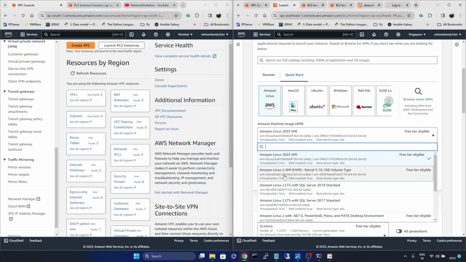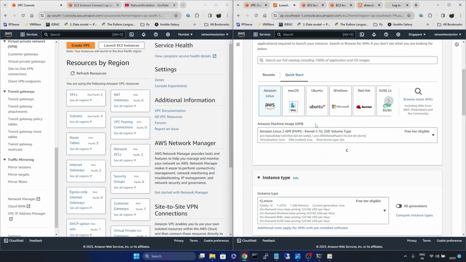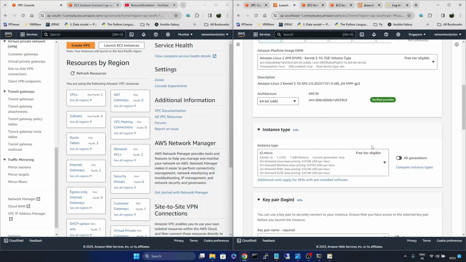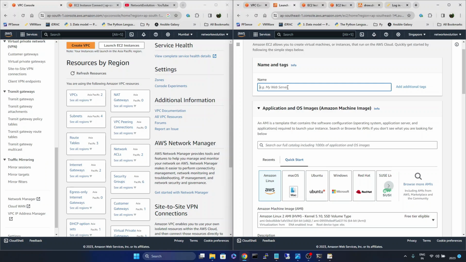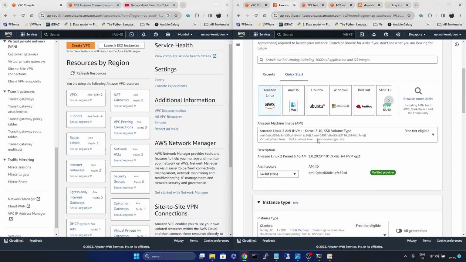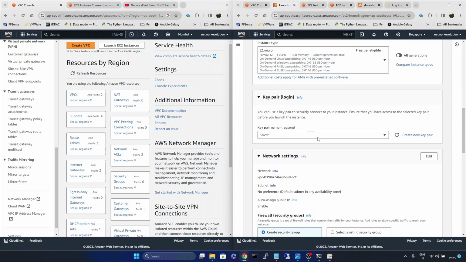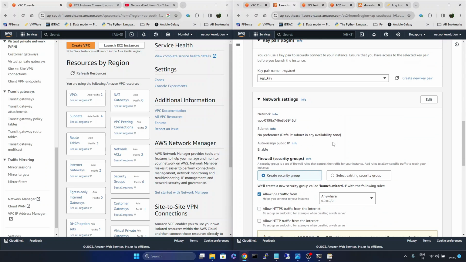I'm using the Amazon Linux 2 AMI. You can give the name VPN server new. Keep pair, I'll select.